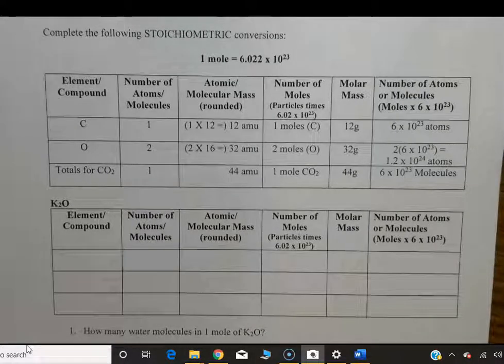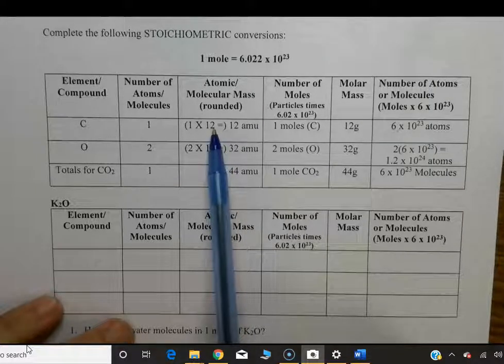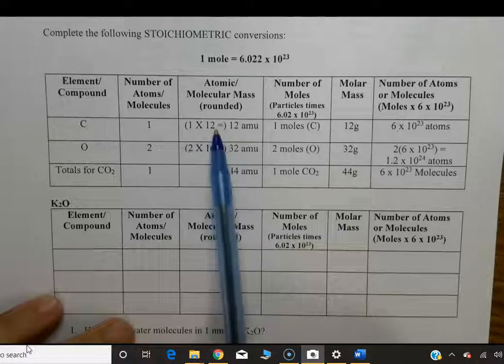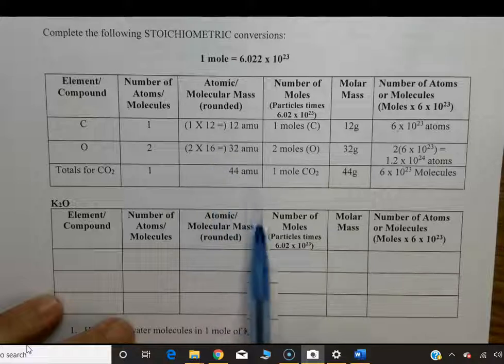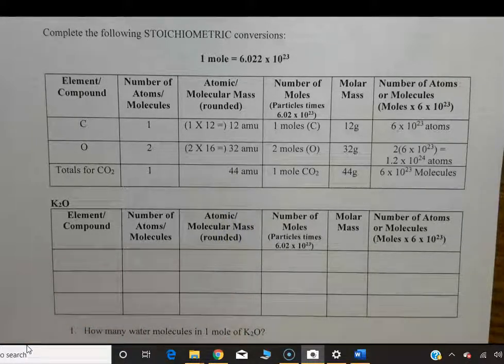So let's figure out the mass in AMU. And again, I shortcutted this. I didn't put the decimals here, but I have 1 carbon times 12, or 12.01 to be exact, is 12. 2 times 16 is 32. When you add them up, you get 44, or 44.01 to be exact, AMU for the carbon dioxide. Okay, that's great, but that's right back where we were before. It's too small for us to work with.